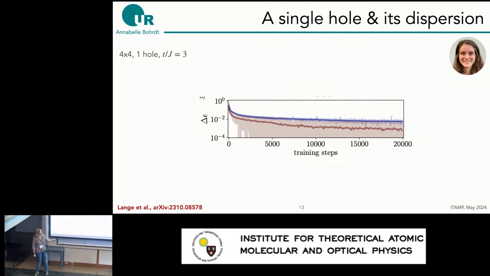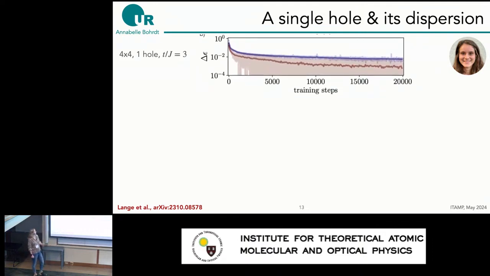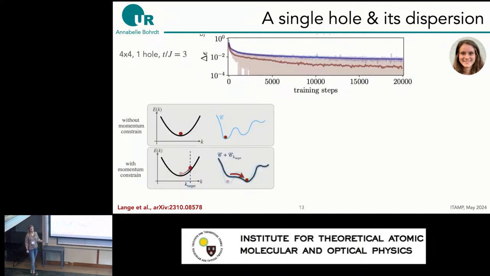And then as a function of your training steps, you nicely see how this energy goes down over time. And the nice thing with neural networks is that you have a cost function, and you can now add whatever you want to that cost function. So for example, what we did here is to add a momentum constraint. Typically we would have our energy as a function of momentum, but our cost function just gives us the global minimum, so the minimum over all momentum states in energy.